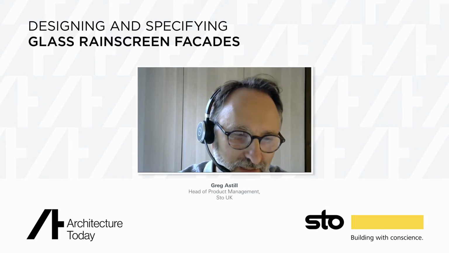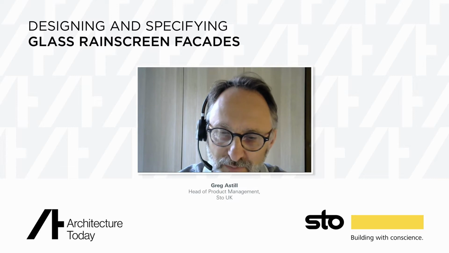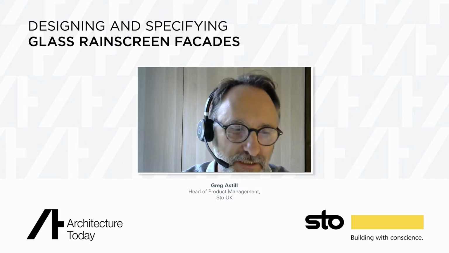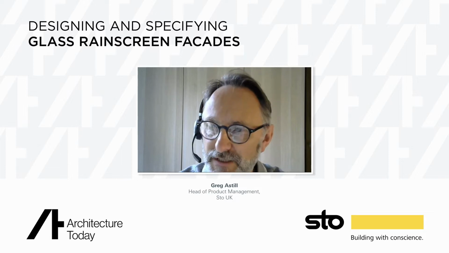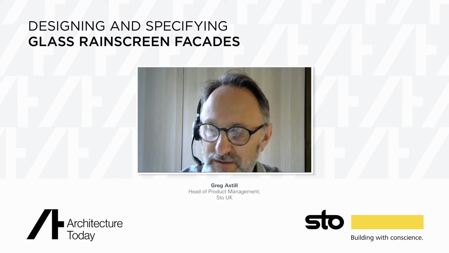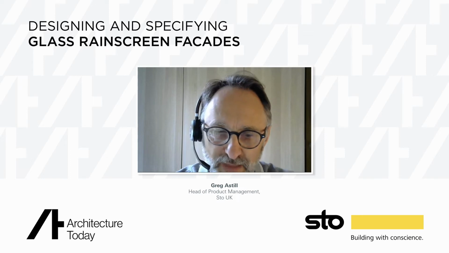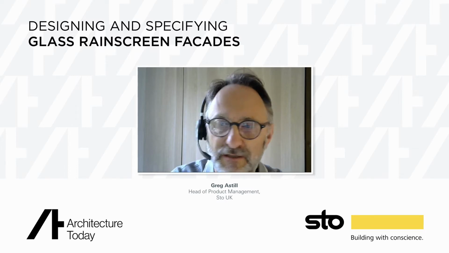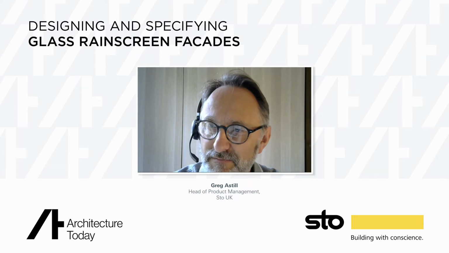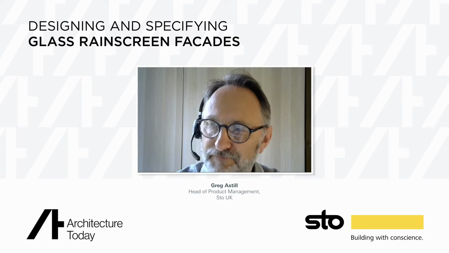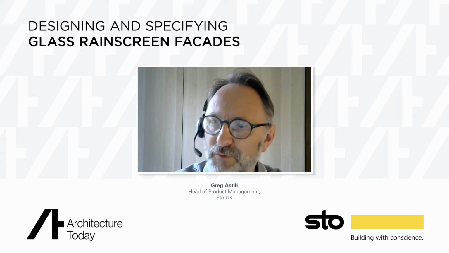So the adhesive is laid on in a pre-designed pattern, and that's done in the factory. So the glass sheet is bonded to the backer panel in the factory. It arrives on site also with the rails on the back prefixed. So all that's needed on site is to hang it onto a substructure. And with regard to the thickness of adhesive, no, that doesn't change with the glass thickness. That remains the same, irrespective of which thickness of glass that we use. So I think I've covered all the points there.